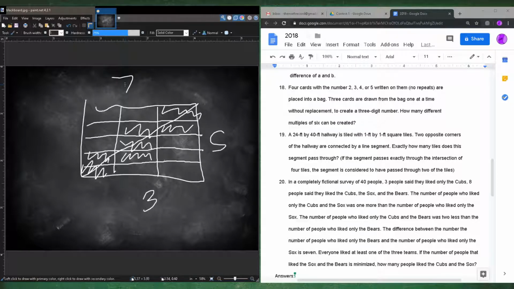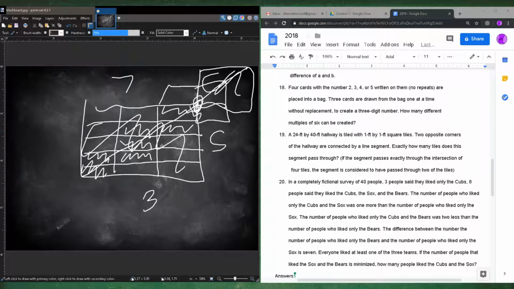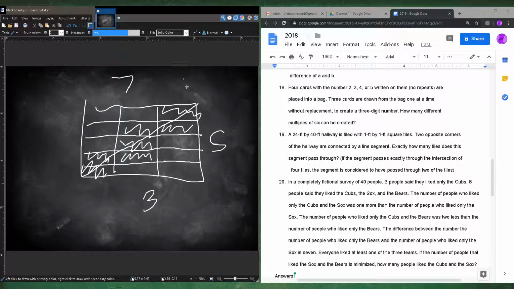Now, we also have to consider, since they wrote in the parentheses, if a segment passes through the intersection of 4. Since it passes through this one, there's another one right here, another one right here, and another one right here. So it goes through the intersection of those 4. Technically, we don't have to do anything, because it's going to be repeating. Right here, this thing is the same as this entire thing. We're going to be counting this, which is your scale up. So we're already counting 2. We're not counting this and this. All we had to do was scale, so we don't have to consider it.